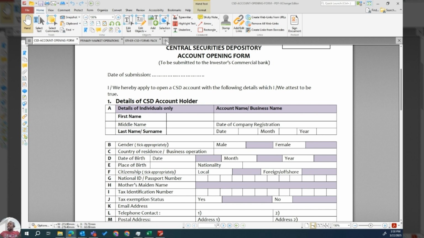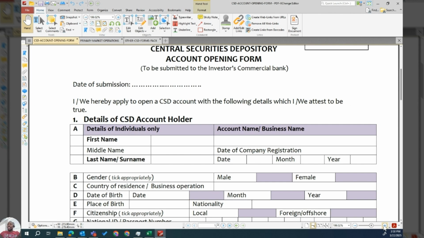As you can see on this particular form, there are two things that matter most, right? In individual capacity, people can invest themselves, as you can see there. But also companies, in their capacity, can also buy treasury bonds. For as long as a company has a bank account, say with Stanbic Bank, say with Absa Bank, you will be in a position to invest in a treasury bond.